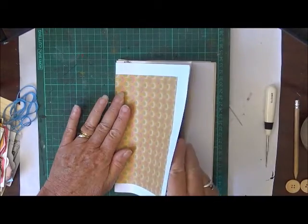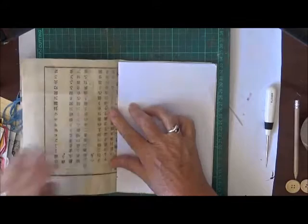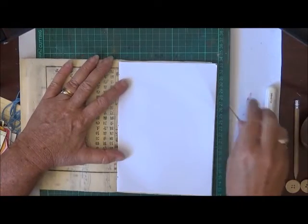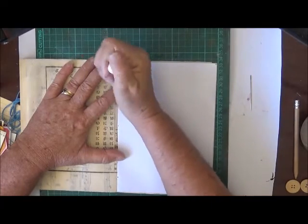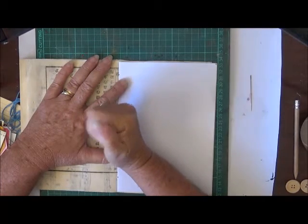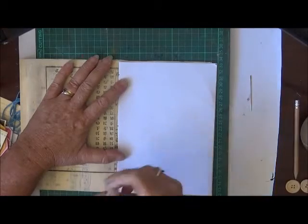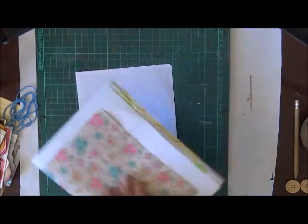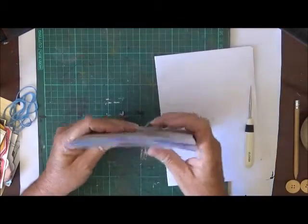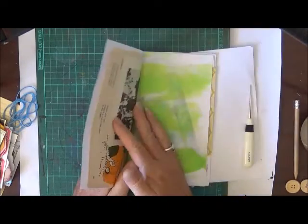Card, got to remember to go through it. Okay, right. So now I'm just going to do the holes through the signatures for the papers. Right, and I'll do the holes for the middle page later on, but all the holes are in there now, and I'll do the same for my second signature. I'll just check. That one's up higher. That's okay.